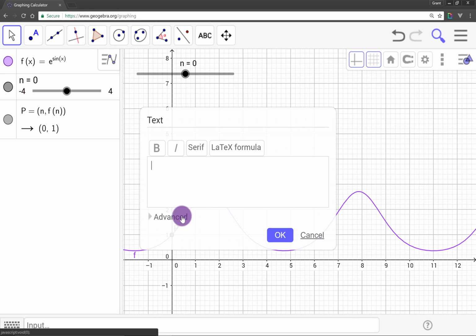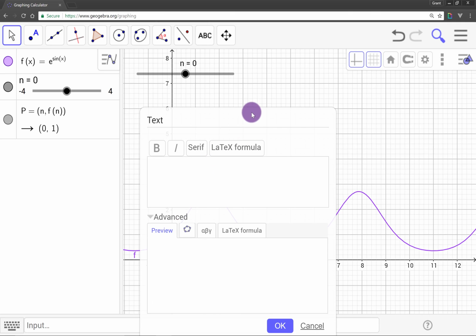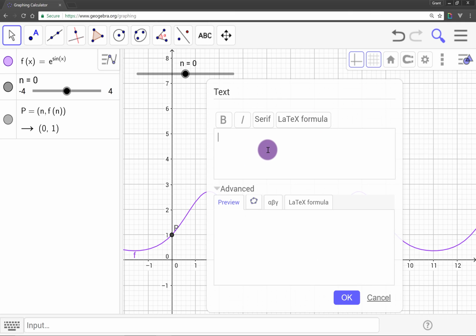Now I'm just going to type in a left parenthesis, and then put an empty box to show how we can use this. We'll do n for this empty box. We'll put a comma, and we'll put another empty box whose value is f of n. So we can actually compute the value of f of n, and it'll put it in this text.